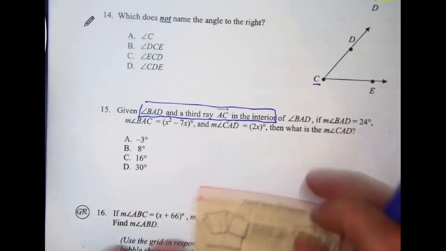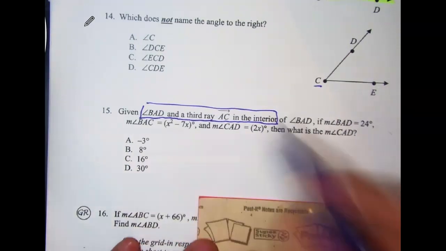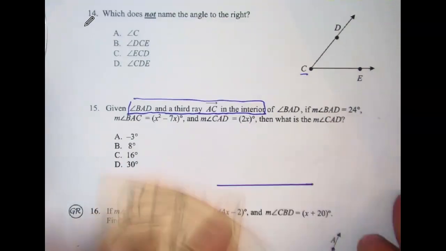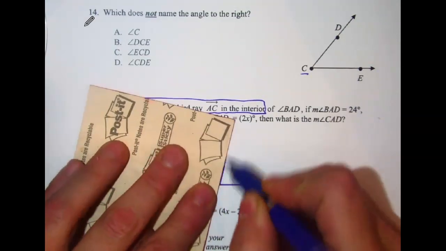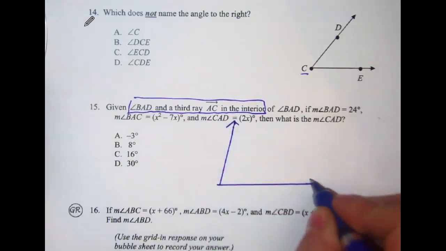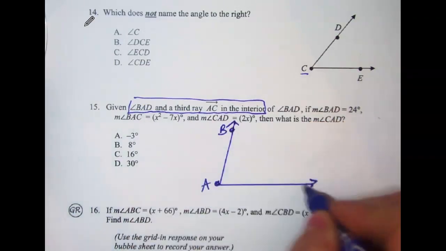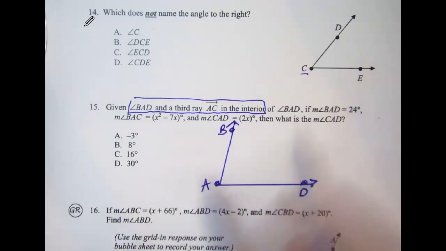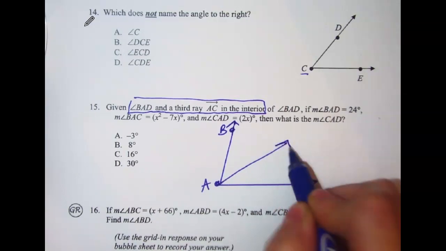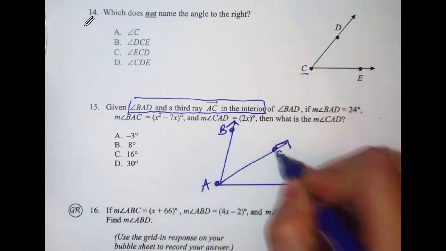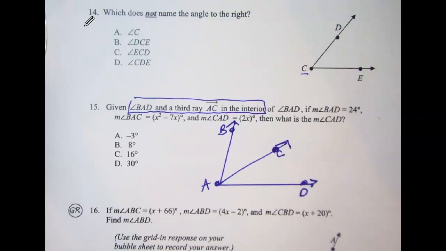So for this one, I'm just going to sketch. I have the back of my sticky notes. A line and then another line, and it doesn't matter how straight or not it is. So here is the whole entire thing. Remember, I'm going to call that B, and then A, and then D, and then there's a middle ray of some sort, AC, that's the middle one. So that's how we sketch this. We've done a lot of practice this way. Our notes have it that way. I like to sketch it just so I can label things. So if it says that part there, that's just how we set it up.